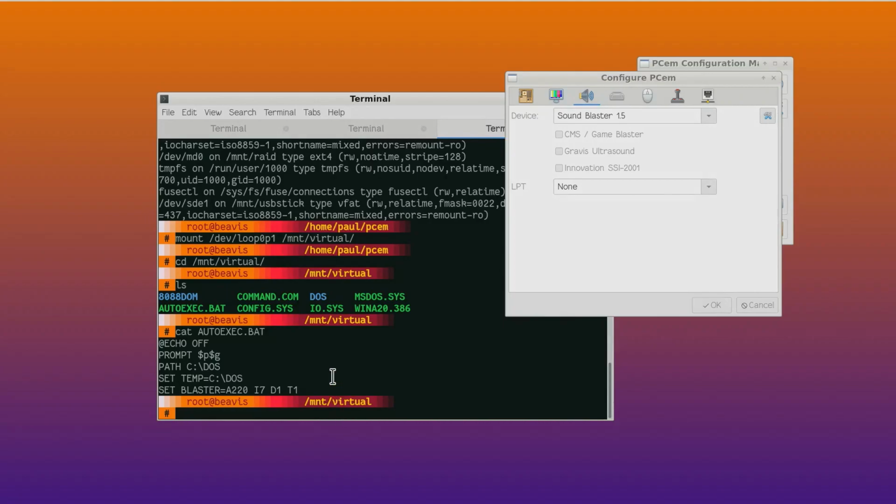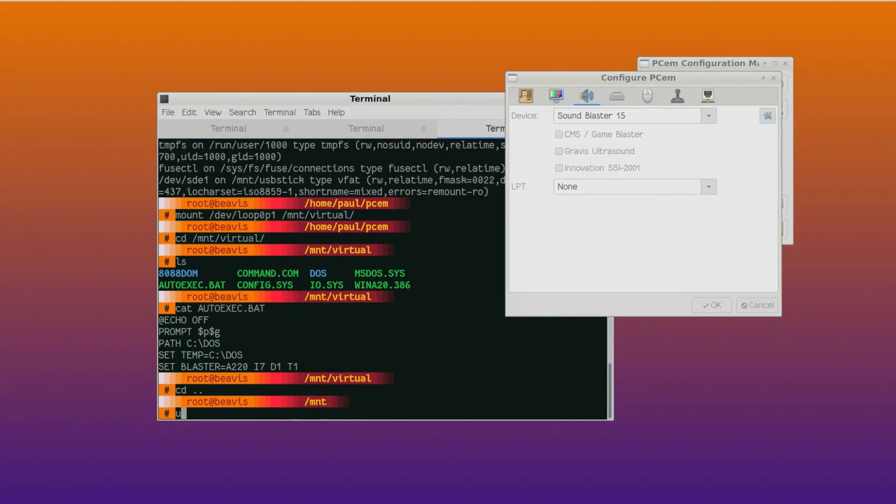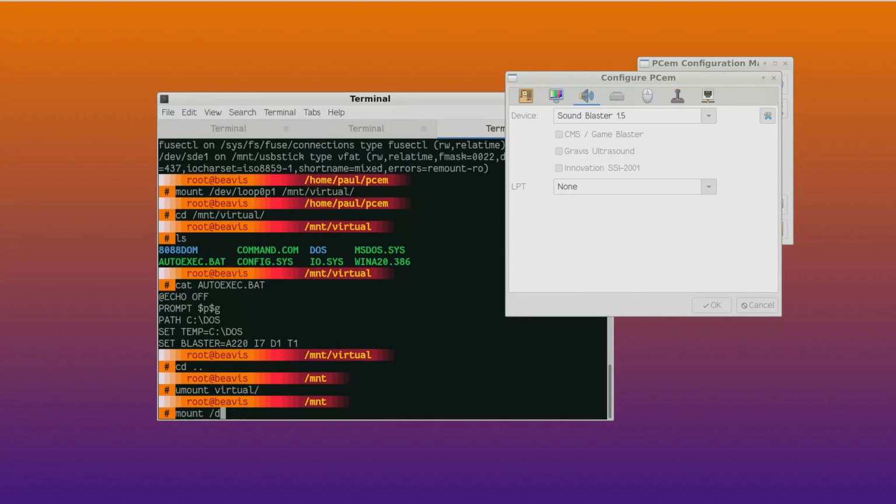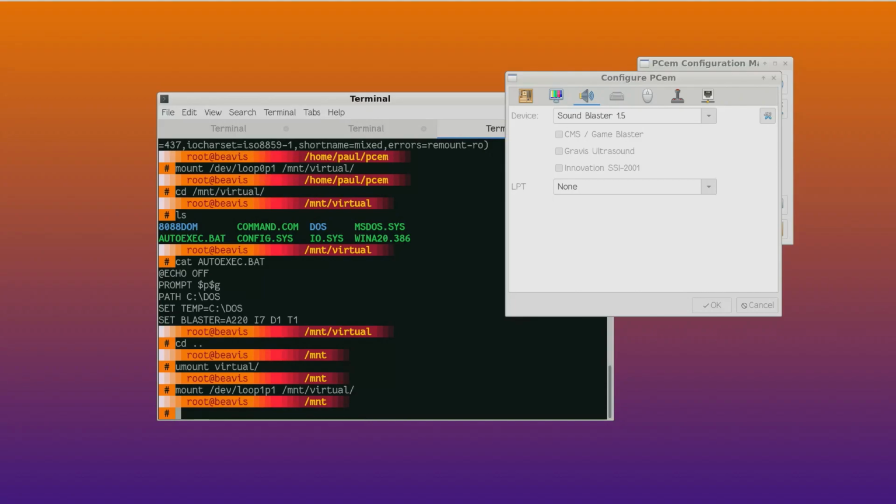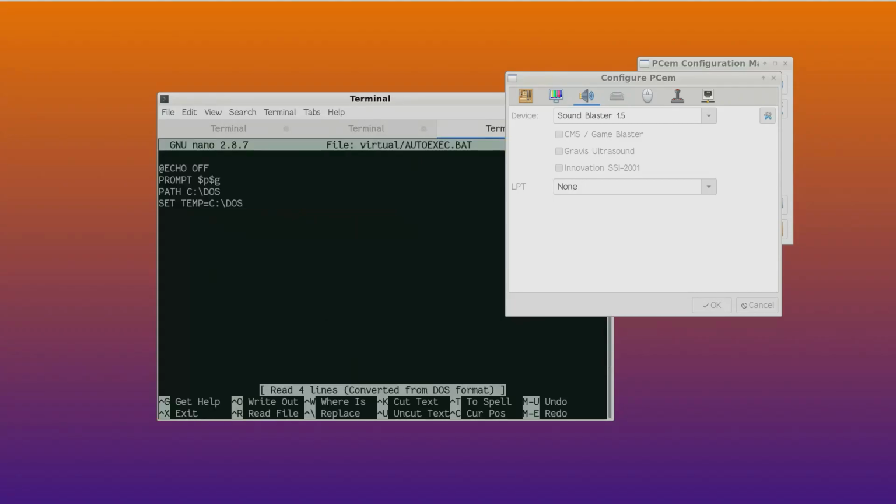And so let's unmount that, and then mount our newly formatted one anywhere, and then edit autoexec.bat to add the SET BLASTER line.